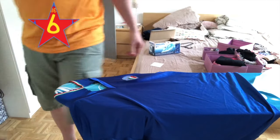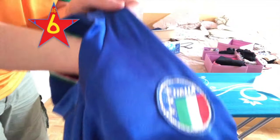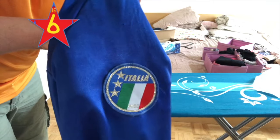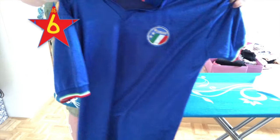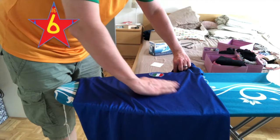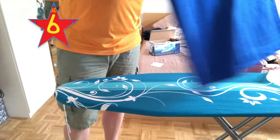Okay, yeah. I'm on the logo. If we look at it from before, the logo looks actually quite good now. Not perfect, but I would say quite good. But do you see the slight marks now on the front of the jersey? Yeah, maybe it's not that visible. I know it's there because I see it right here, but yeah, that is something. Maybe that will come off. I have to see what I can do here. Maybe it's some stain solution. Let's try the collar.